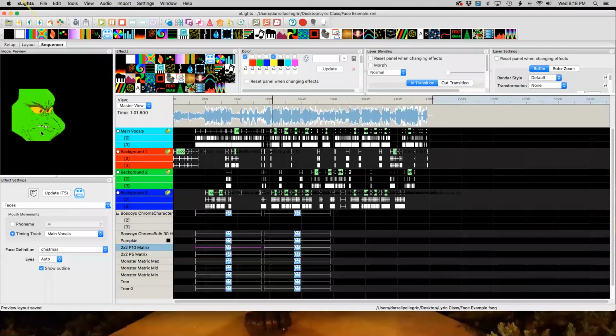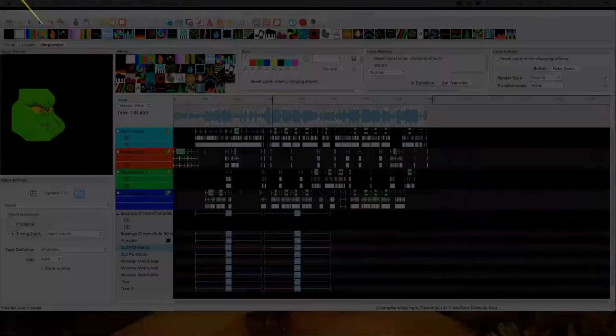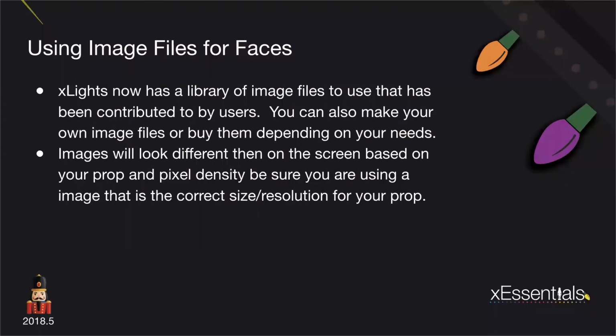Based on the way it's going right now, it looks like all the images are there. If there is an image missing, it'll black out for a second, so you'll be able to tell if that image is gone. So that's how you use the image files. I've heard there's lots of images coming.